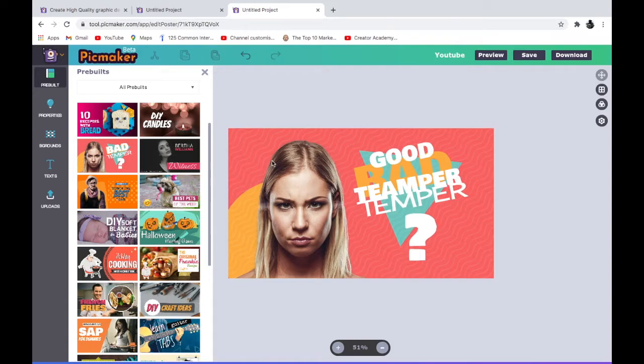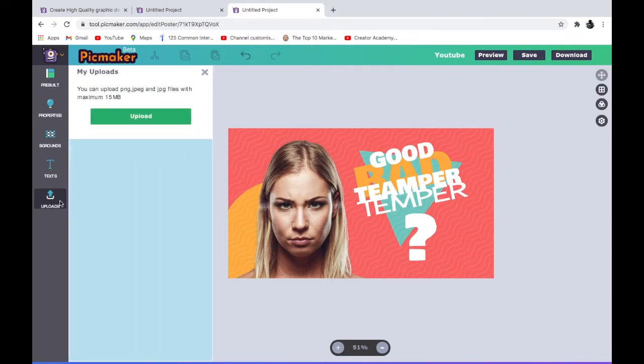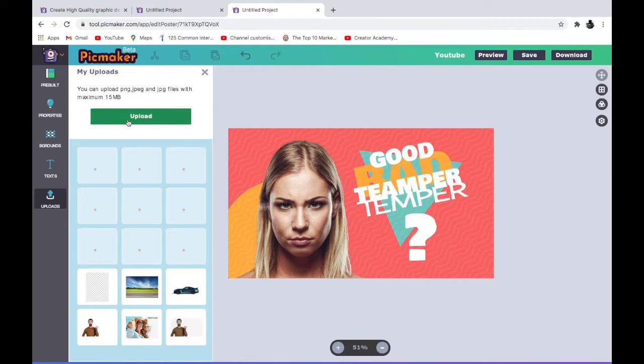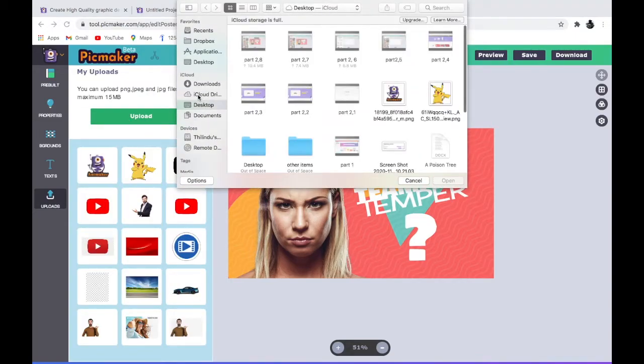And guys, if you want to add a photo or an audio file, simply click on the uploads button, which is in the bottom of the page, and then click upload, and then this page will pop up. From here we can choose the photo that we're going to upload. I'm just going to use Pikachu.